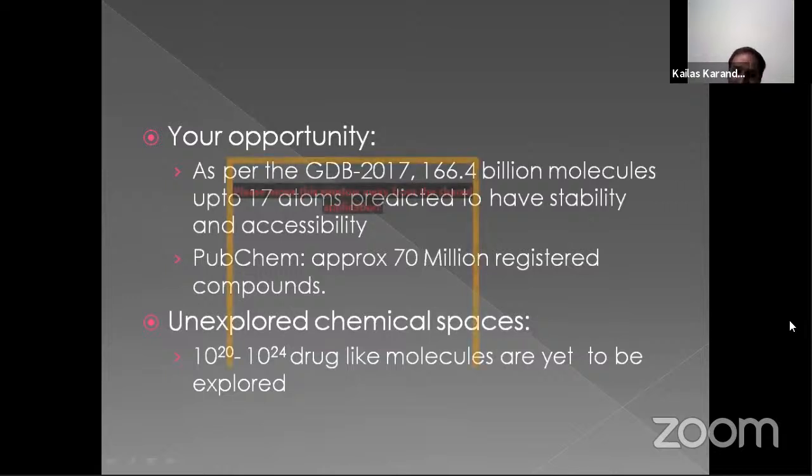Now again, it is not necessary to do an experiment in the laboratory. By the knowledge of the structure-activity relationship, there are several online tools and software available, and these can make a change in the structural conformation or structure of that molecule, and you can have another drug-like molecule resembling the standard.